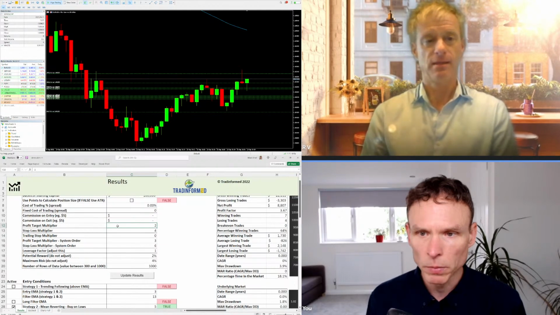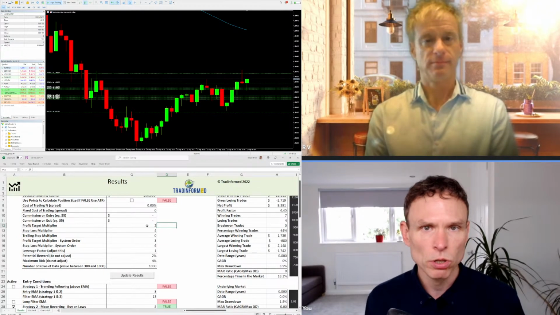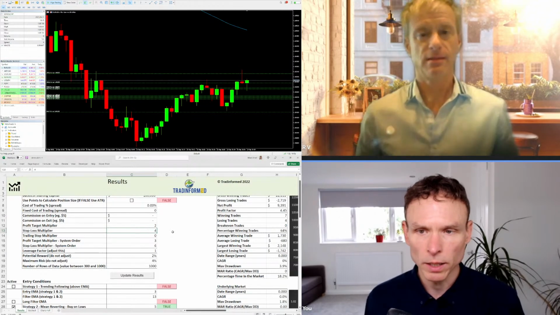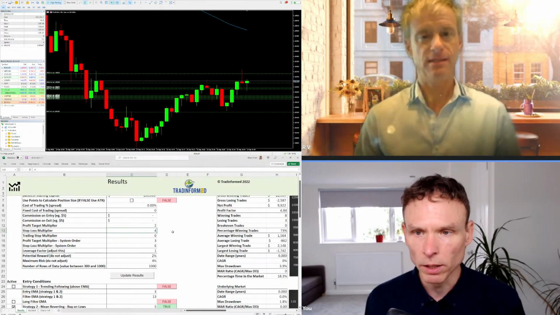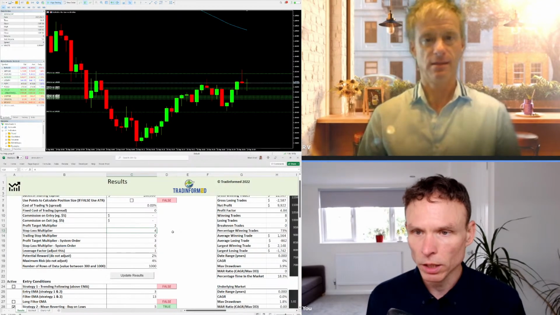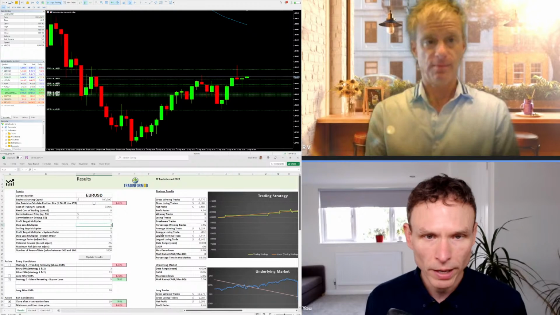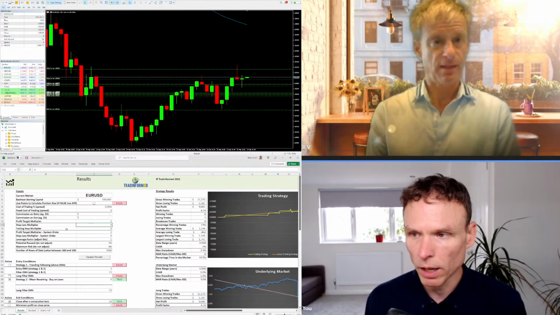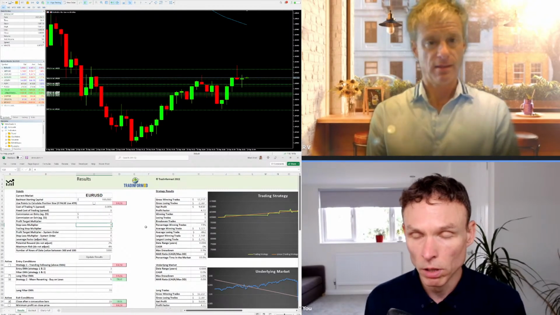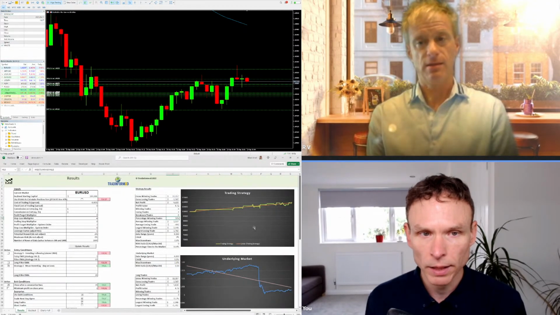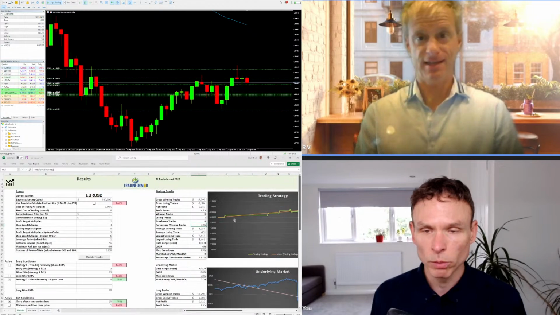Got a profit target multiplier. So that means it's 2 times the ATR. And we've got a stop loss of 4 times the ATR. That's not always going to be the optimal combination, but what we want to see with that sort of combination, where we've got a higher potential loss than gain, is we want to see a high number of winning trades. And we've got it. Yeah, that's what we're getting here.